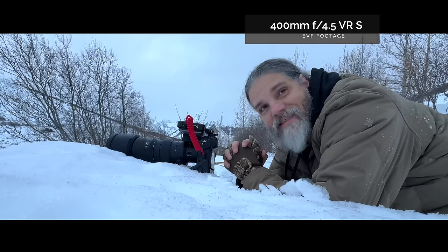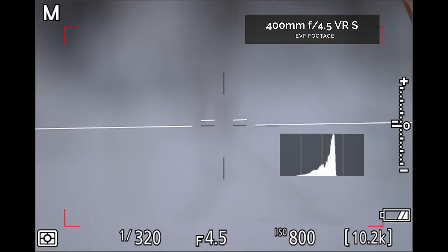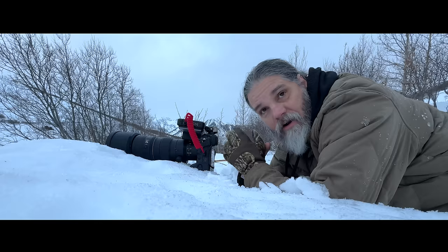So this is an example I was talking about. Get that focus in closer to that bird and it'll find it. And that's what I have to do. I have to hit the bottom of a tree right next to him right there. The 180-600 does the same thing. It seems to be a little bit better at that than this 400 4.5, which doesn't make sense, and it's probably anecdotal, right? To me, it just seemed like it was doing a little bit better.